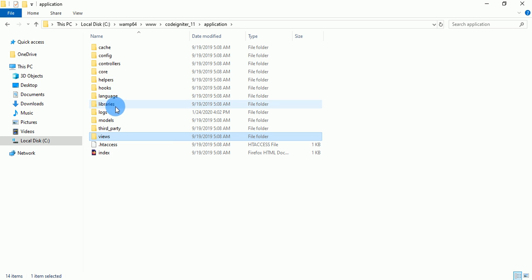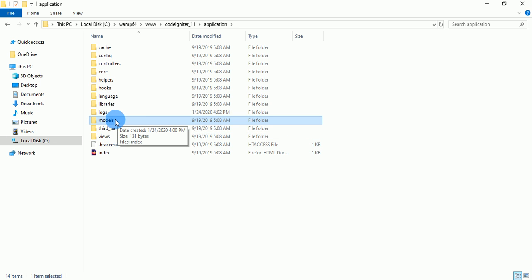All our database query files will be saved inside the models, and our controller will control the models and the views. That is a small example of how Codeigniter works.